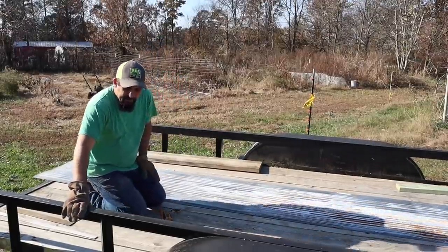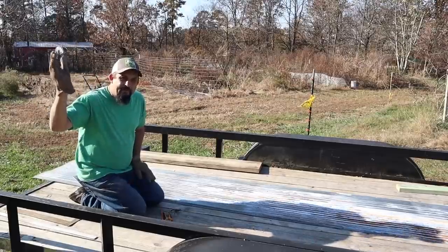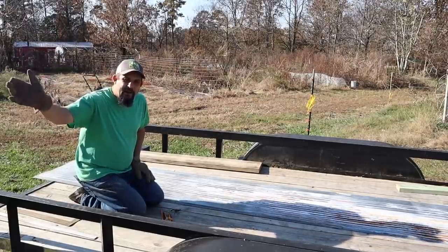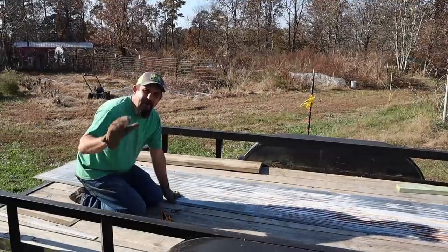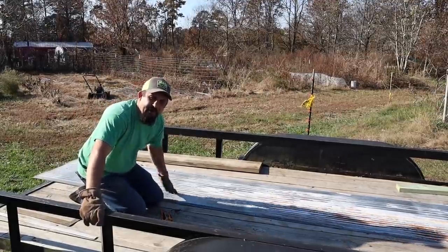Now, the 2x4s that I ran on the duck house are 10 feet long, so I'm actually going to cut this at 10.5, so it hangs over about 3 inches on the front and the back.